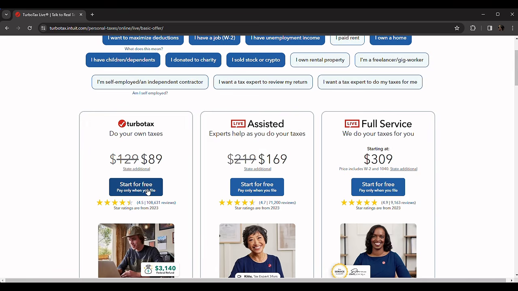It's going to say start for free, right? So just completing this whole tax return and just running through the process, it's all free. You're only going to pay for it when you file the actual return. So you can end up deciding that you want to do your return, but you don't want to file it with TurboTax for whatever reason, then they're not going to charge you anything. So to start and get this process going, it's all free. And of course, if you qualify for the free version, then you literally will not pay anything.